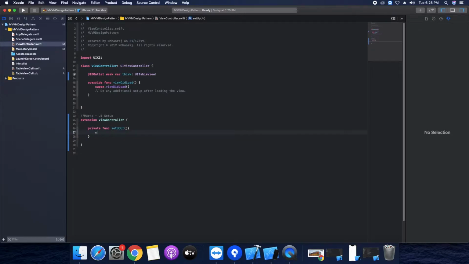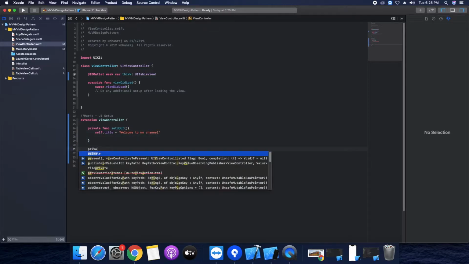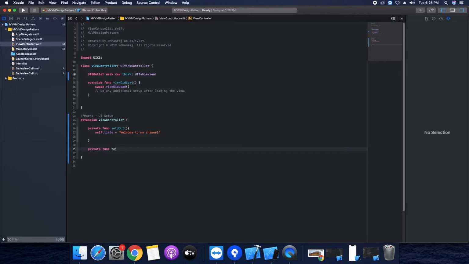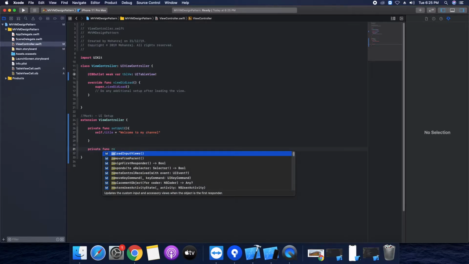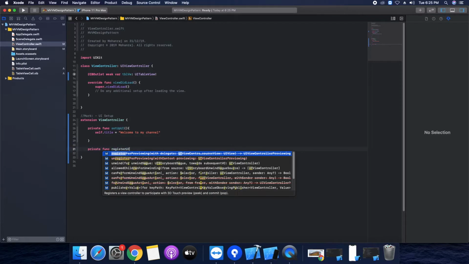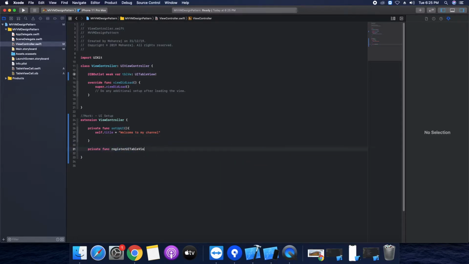First let me keep a title for our initial page, which is going to be channel, and we are going to register a table view cell. So let me create another function called register table view.